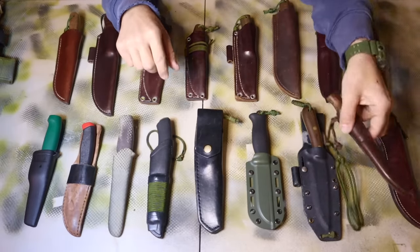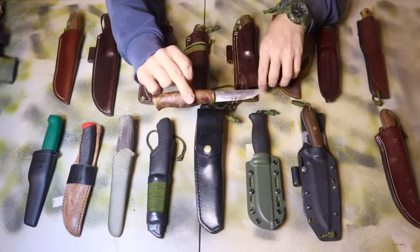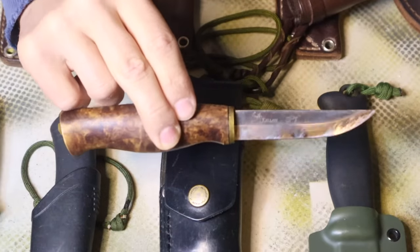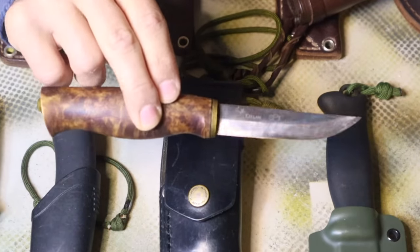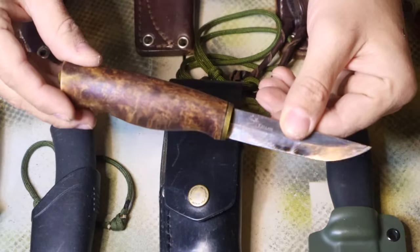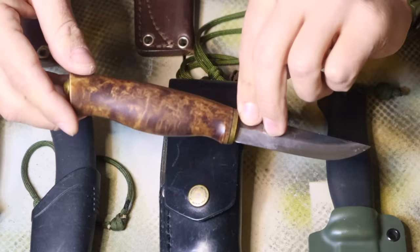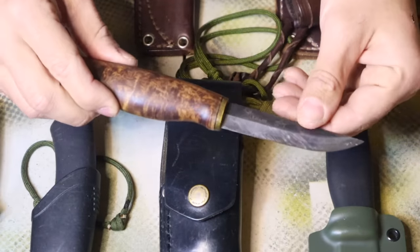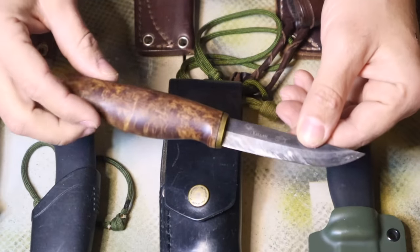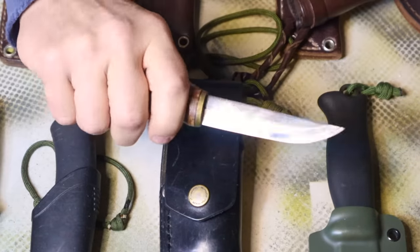One of the higher end models that's popular is the Kellum Wolverine. I've actually got two of these in my collection. This one I've had for years and years. It was a gift after I came back from Afghanistan from a family member because they knew I liked survival and I liked knives, and I was really kind of getting into survival at that point. But it's just a beautiful knife, and I beat the crap out of this thing doing batoning and different work.